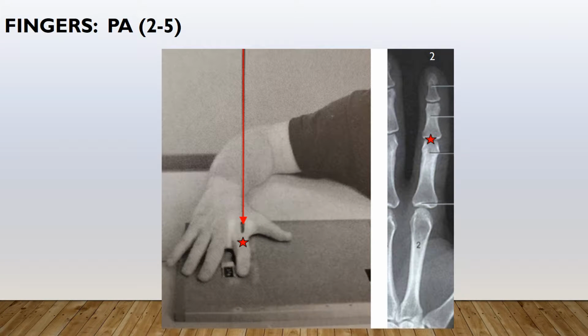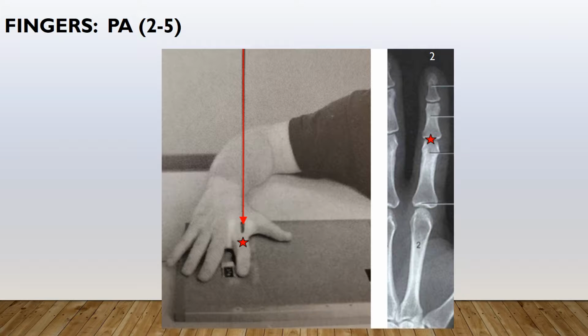Before patients come in, think about this. A patient is standing in front of you in anatomical position. In anatomical position, their palms are up, their toes are forward, and their face is forward. Therefore, if you think about somebody with their hands down to the sides and their palms up, everything in the front is going to be anterior, everything in the back is going to be posterior. So for me to take an x-ray of a PA finger, I'm going to have to put the patient's palm down. The reason I put the palm down is because the palm is anterior and the dorsum, or the back of the hand, is going to be your posterior part.